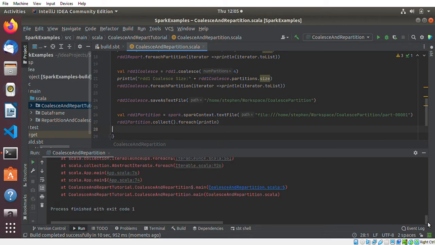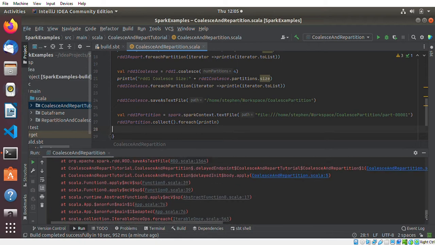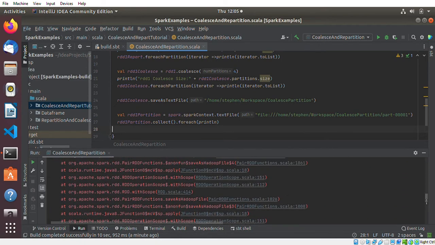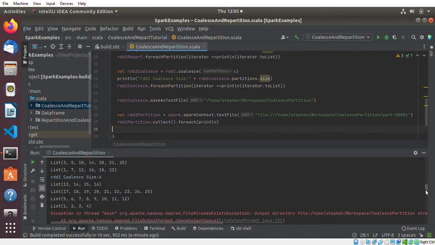Yeah, I think there is a mistake somewhere. There is an error: the output directory file home workspace coalesce partition already exists. Okay, since it already exists, I just need to get rid of it.